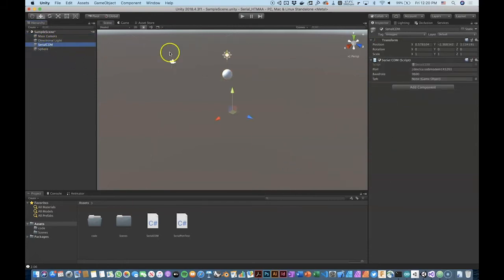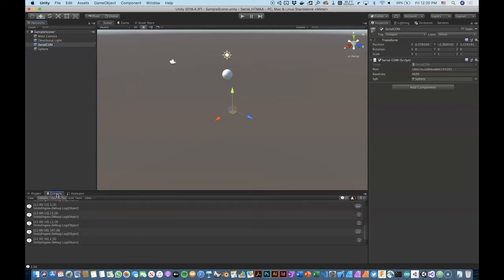So if we go to serial communication, we will see that we have a slot where we can just drag the sphere, and basically this object will be attached, and we can access this object's properties through our script. But as I was saying, I have a sensor streaming values from the serial port. So the first thing that we want to do is to test if this is working.